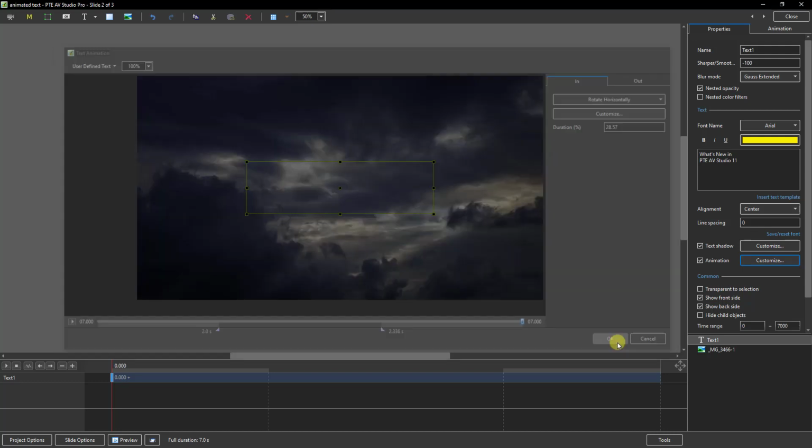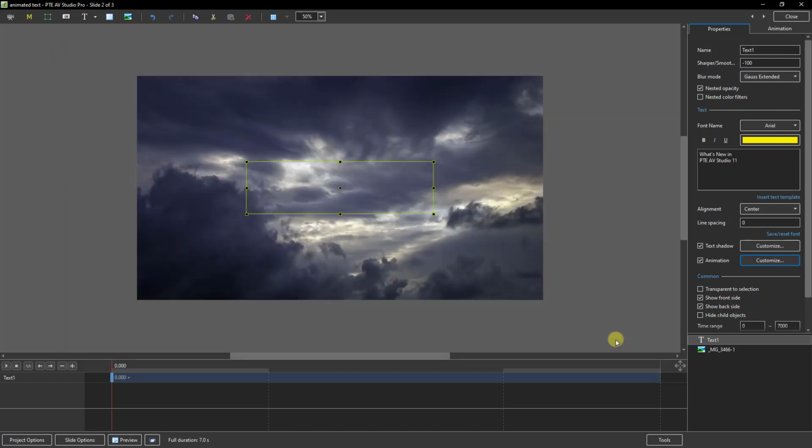I'll close that window just for a moment. Keyframes in the Objects and Animation screen can reduce the slide duration, but in relation to our animated text, it's to avoid the animation clashing with our transition. We can see here that we've got a standard 7-second slide duration, but we've got 2 seconds when the slide is going to appear on screen, and we've got 2 seconds where it's going to leave the screen.